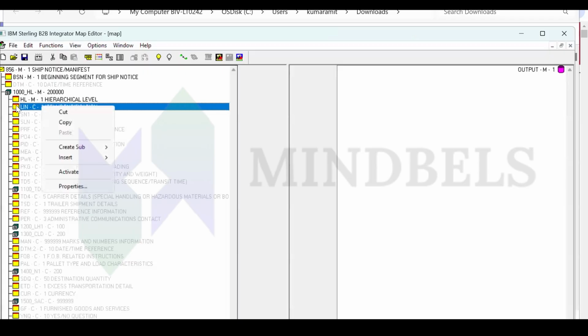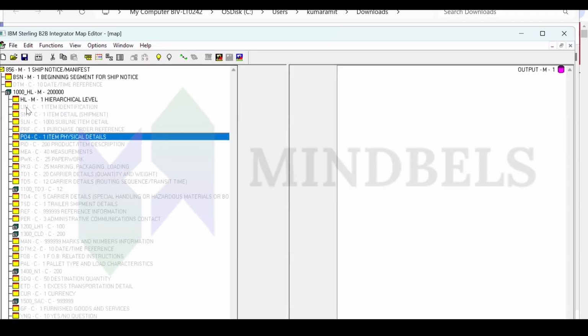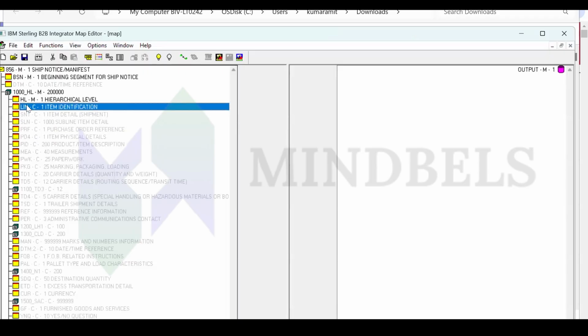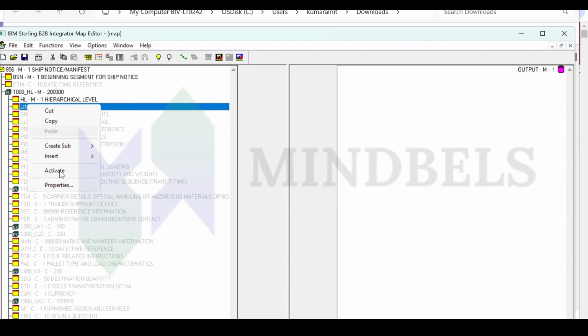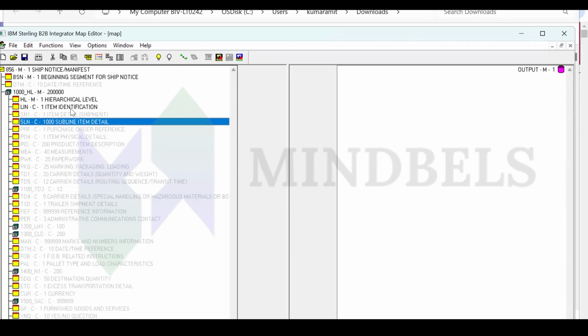Whatever segment you want to use, you just come here. For example, if you want to use LIN, you come here and activate this. So from here you can activate. Another method to activate is the toggle activated mode.